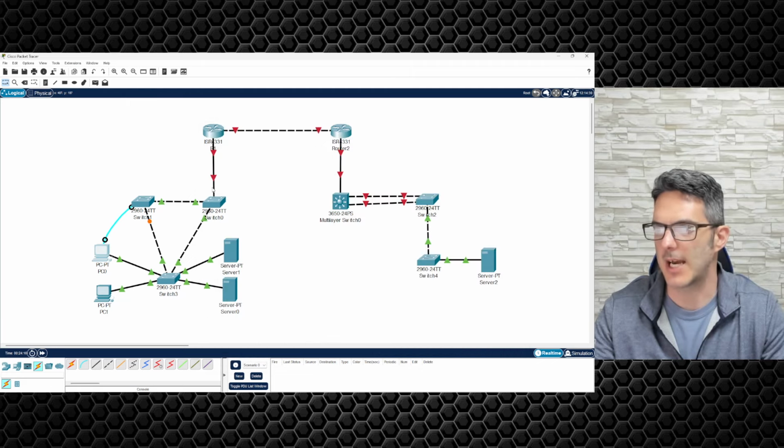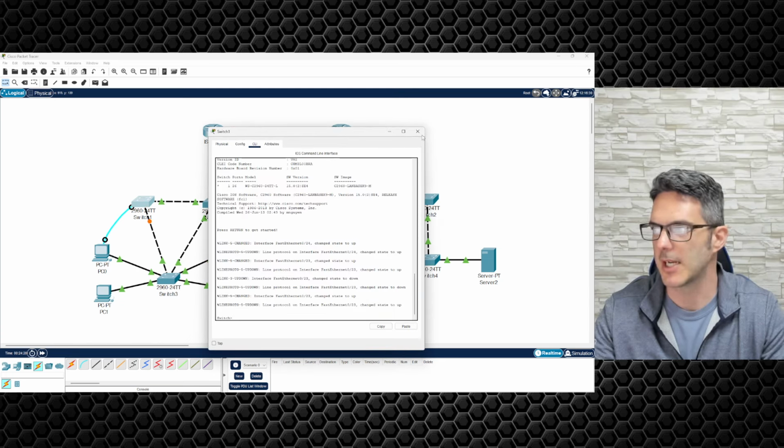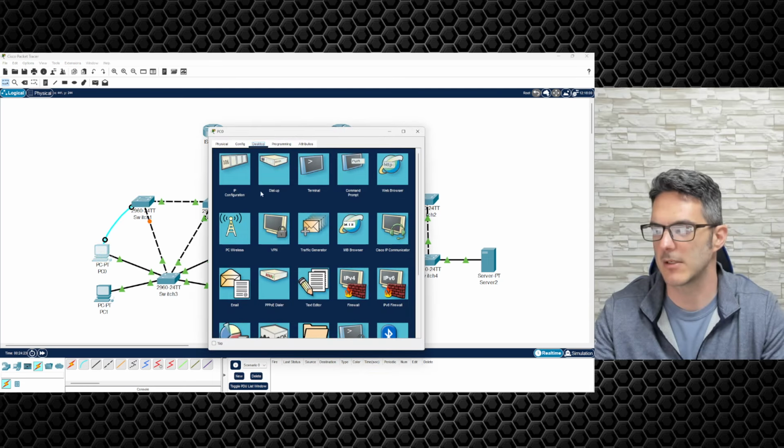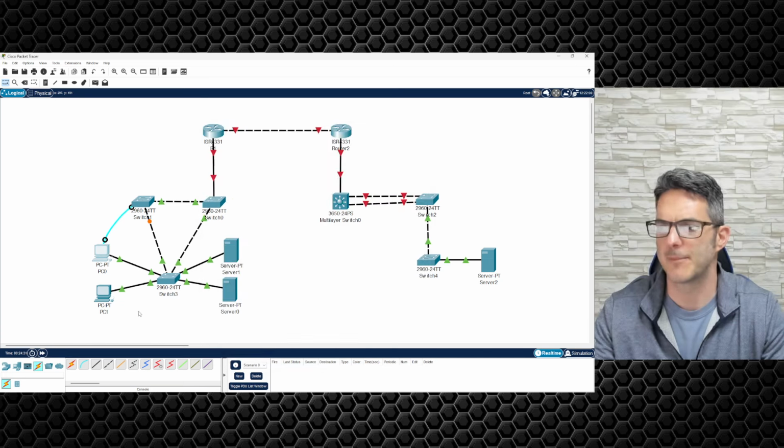So there's that. And if I don't want to do that, I can simply click on this guy here, go to the CLI, and do the exact same thing. I personally like it here because it gives me a dark mode, and I don't like looking at a white screen all day long. It gives me a headache. So you have that. Once those things are put into place, you're in a good spot.